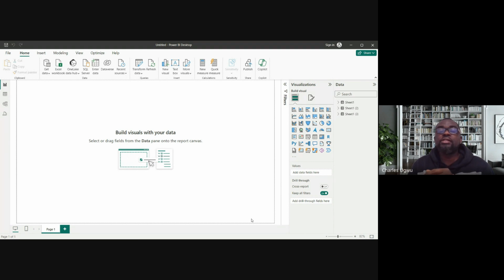But in this case, let's look at it. When customers are buying, you have customer ID or order ID. So order is the main thing.